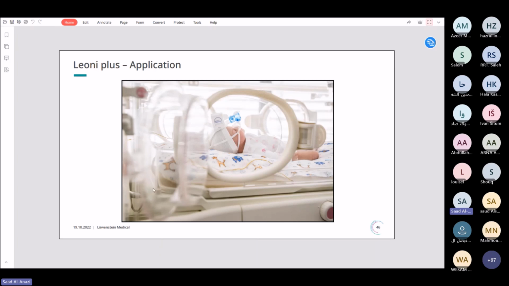Here we'll move to the applications. So I will give a 15-minute break, then we'll continue our second lecture about the Leoni Plus. If you have any questions, concerns or clarifications, please write them in the chat.